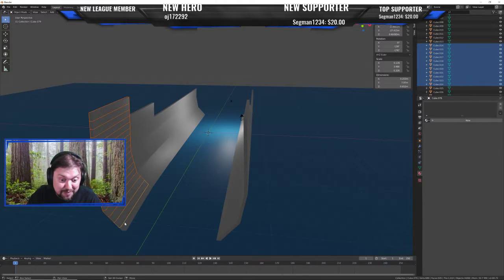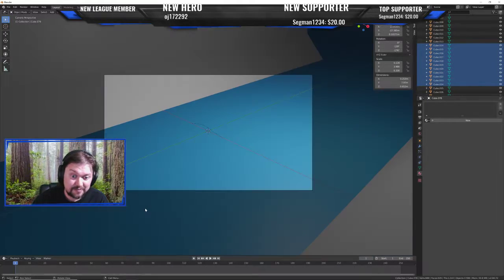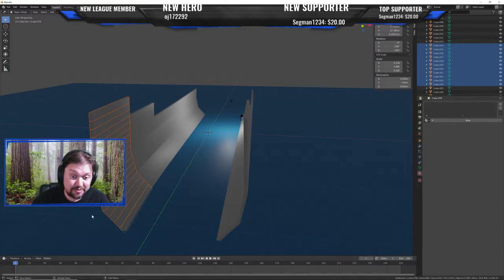I did learn how to pan around the shot, though not for a very lengthy amount of time, so we're going to be figuring that out together. That is how you pan the camera around a shot, and the number pad 0 is the quick key to get to your camera.